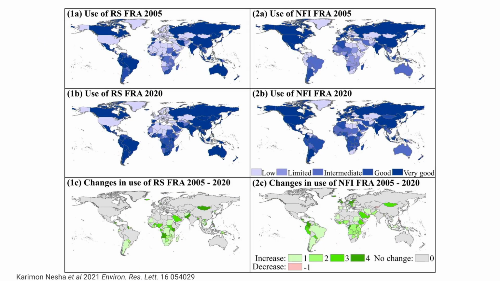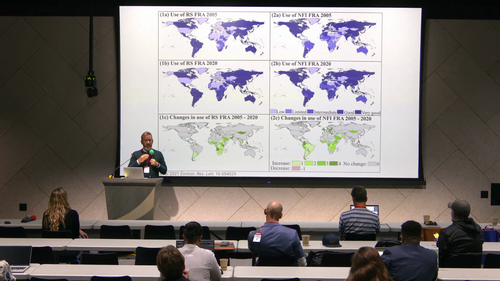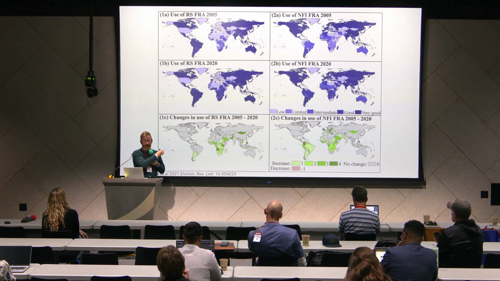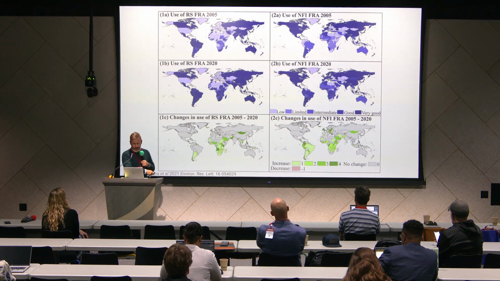This is another way of judging impact, I guess. It's not as quantifiable as maybe billion tons of carbon dioxide, but it's capacity. And it's capacity to generate statistics and reports to other groups. So this is the increase in capacity to use remote sensing imagery, and it comes from this paper, so I highly recommend checking that out. But it's the increased capacity over the last 10 to 15 years to make use of the data. And I would say quite comfortably that is in large part due to the availability of the imagery and the availability of Earth Engine.